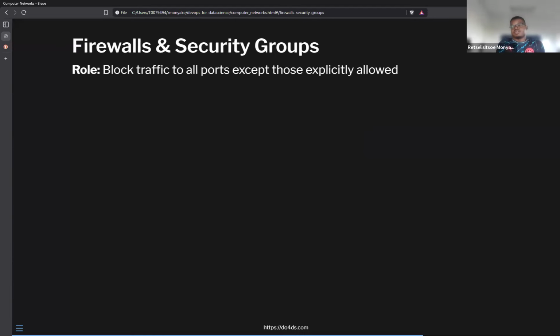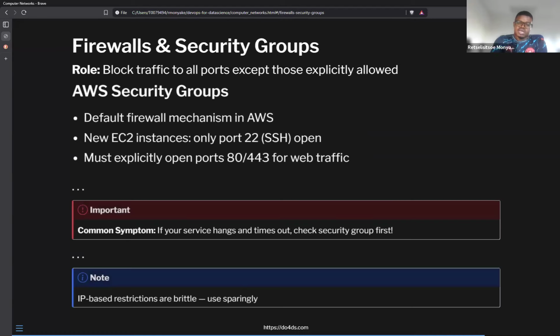And then firewalls and security groups. So basically, block traffic to all ports except those explicitly allowed. Here, he mainly focuses on AWS. He says the default firewall mechanism in AWS is called security groups.